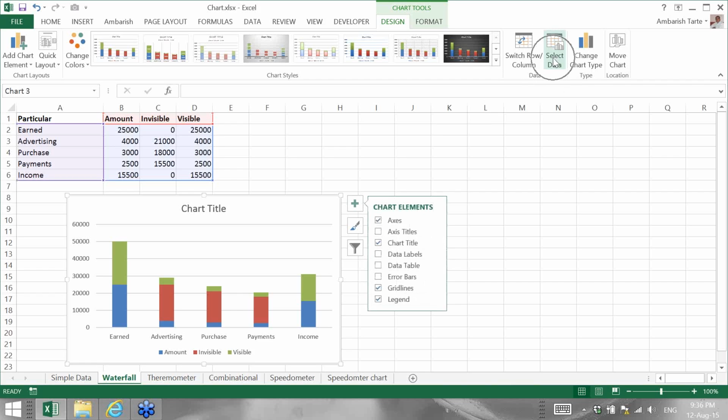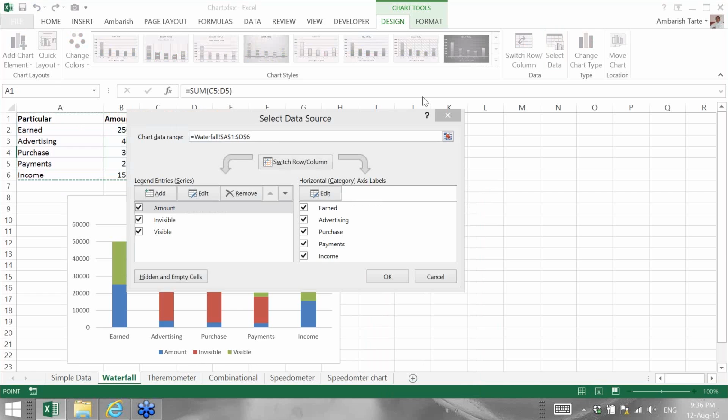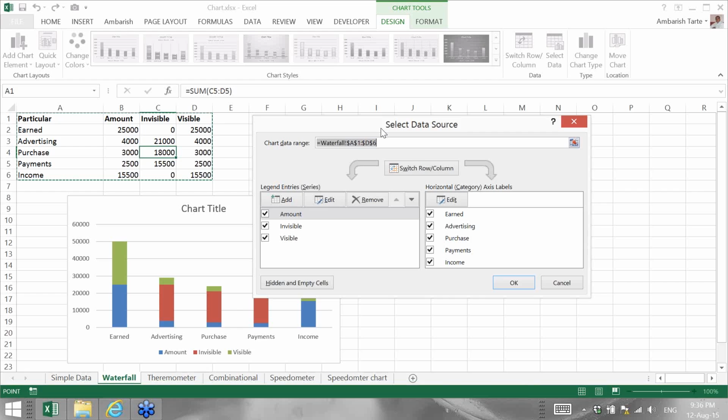Now, the amount column is something that I don't want right now, because the amount column is just my raw data. My whole intention here is to make a waterfall chart, which will show me the cumulative effect of sequentially added positive and negative values, correct? So I will not really be interested in the amount column because that is just my given data. But it is the other two columns which are going to help me to prepare my waterfall chart. So I will just remove the amount column from here.